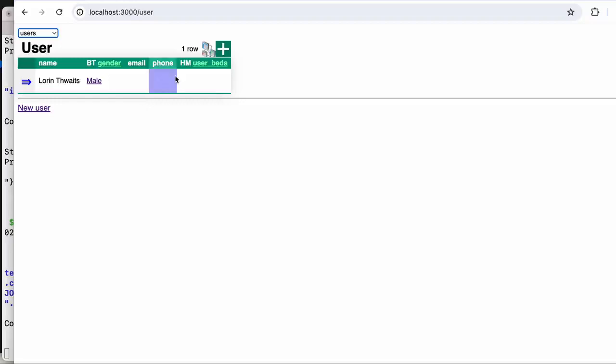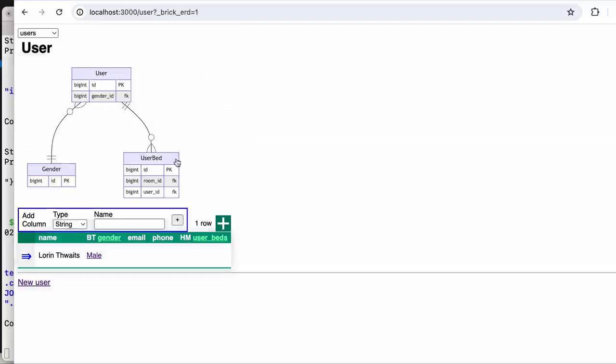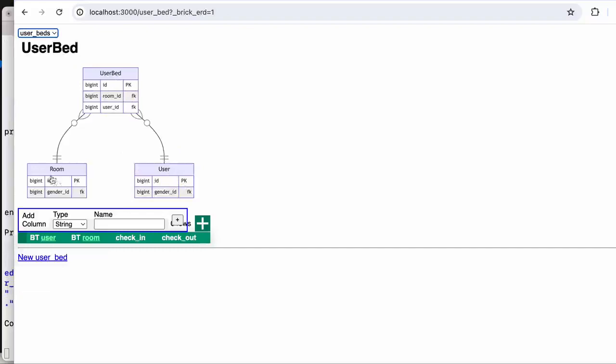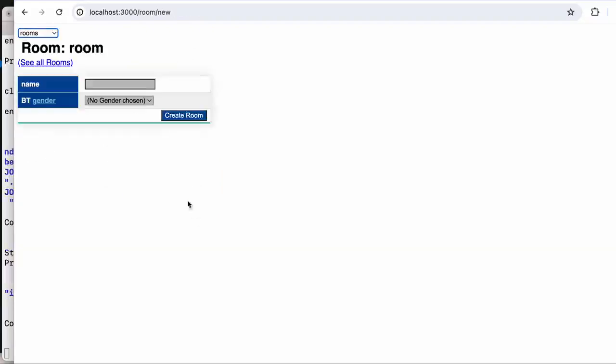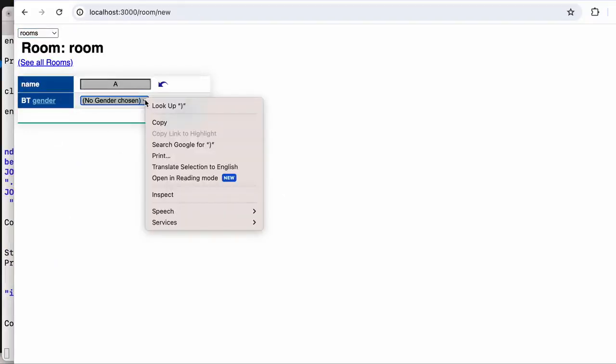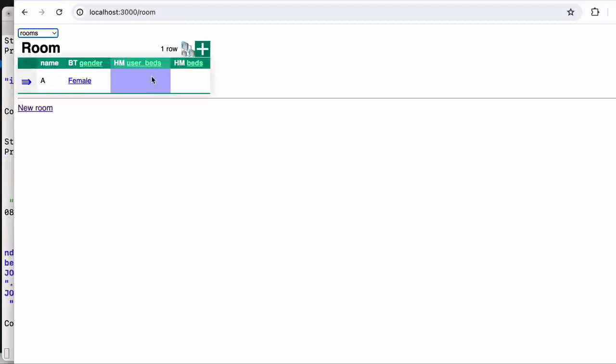If we look at the grand scheme of things, to be able to reference, I'm going to stay somewhere as a user bed, and that user bed relates to a room, and the room then has these different things. So I better build out a room first, like rooms A, B, C and D. And for room A, let's just say that the gender is not what I have. It's somebody else's, and so that's cool.